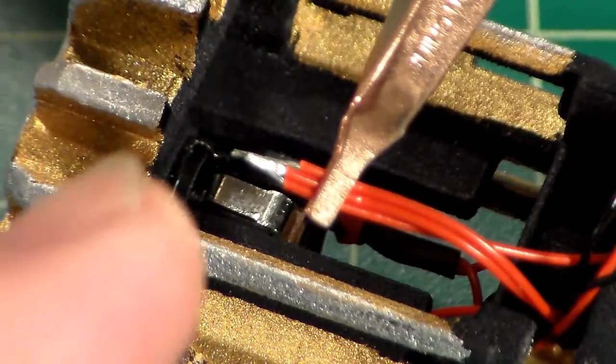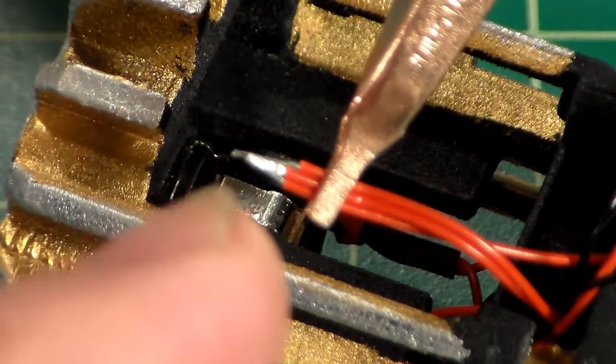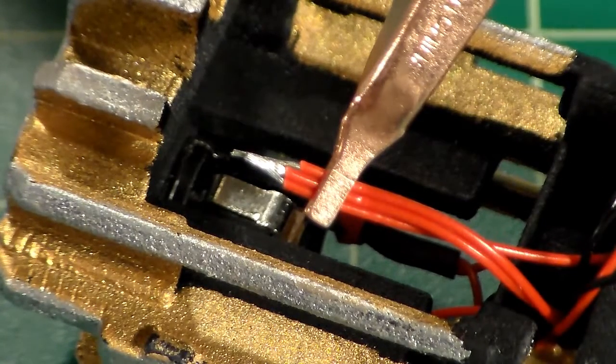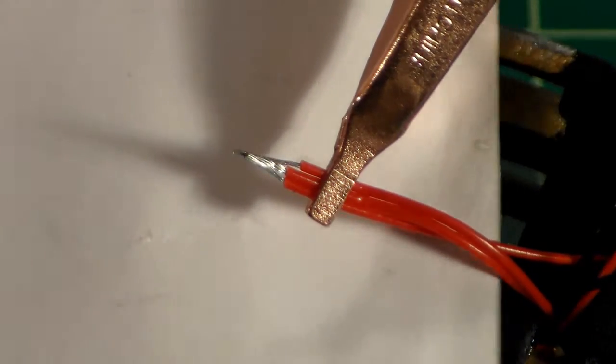Okay, so I've got these all clamped together. I've got them all cut and cut the sheathing back, and as you can see, I have them all in the jaws of my helping hands, and I've got them twisted together. So what I'm going to do now is tin them together so that they stay. Clean my soldering iron a bit, and again, I'm just going to slide a piece of paper under it in case any solder drips.